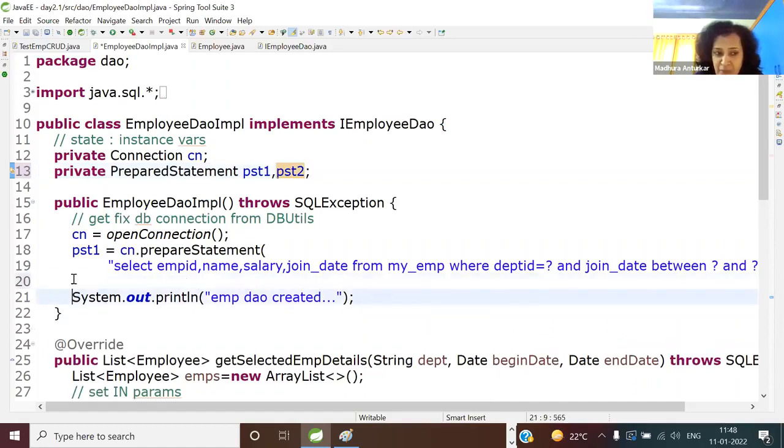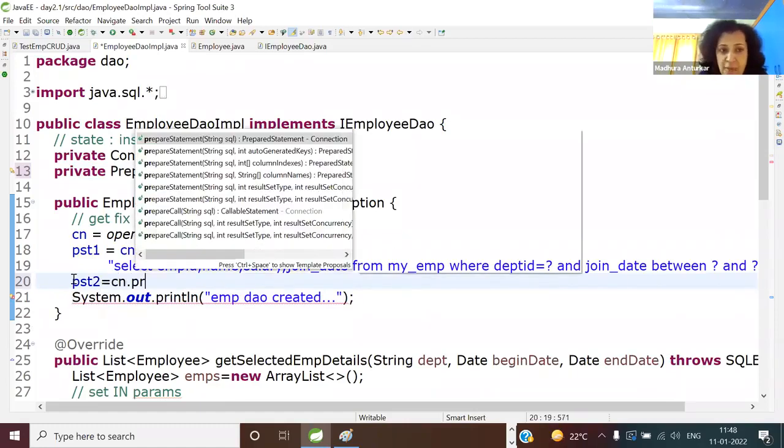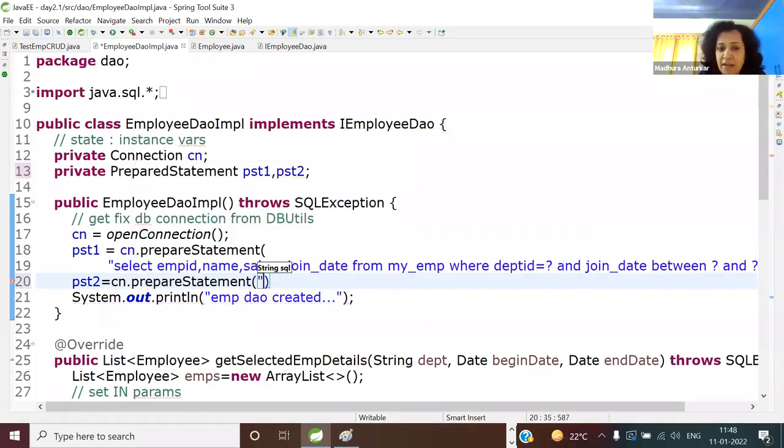So I will write now the left hand side and I want somebody to give me the RHS. Of course, I know cn.prepareStatement, so don't tell me that. Type the query which you are going to type here. I'll wait for a minute. Give me the full answer. I want to see whether things are reaching you. Is the question clear? Take your time.